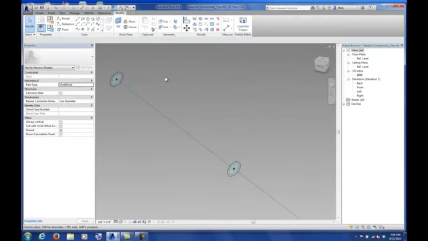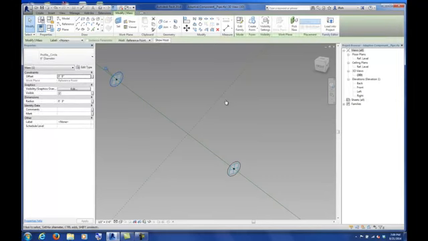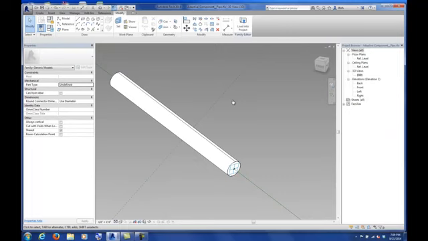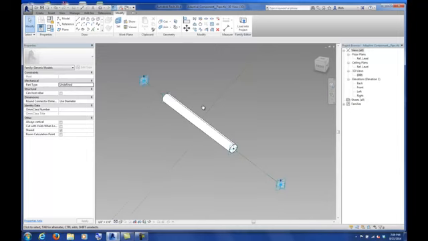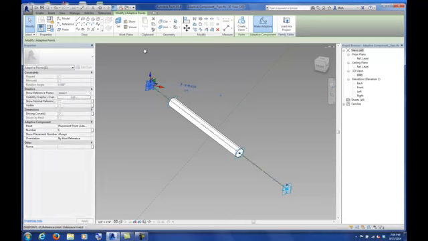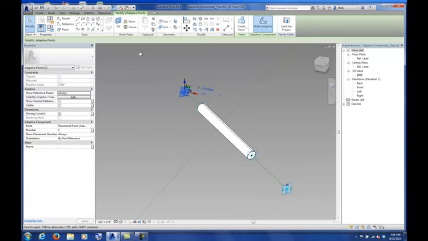All right, so what we're going to do now is click on both of those circles. I'm just going to left click on them and select both. Once I do that, I get this option up here that says create form. I can just click on that, and it basically makes a loft or an extrusion between those two families, those profiles. So now I can move that around.